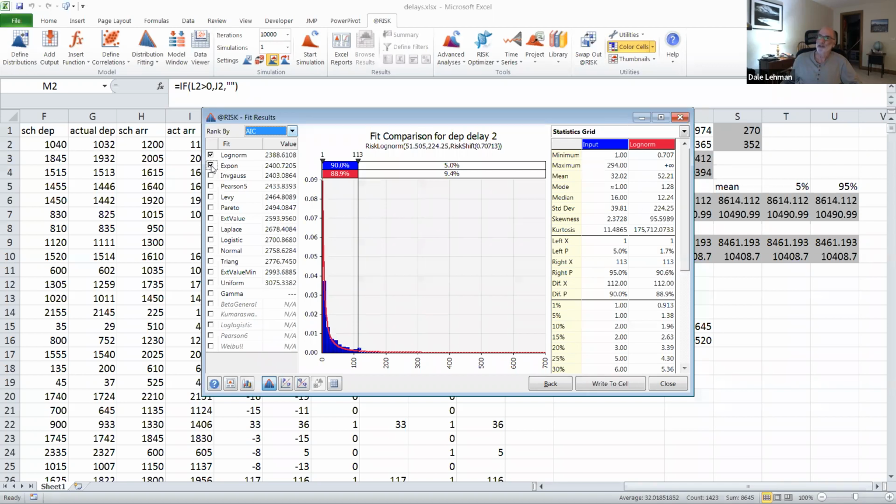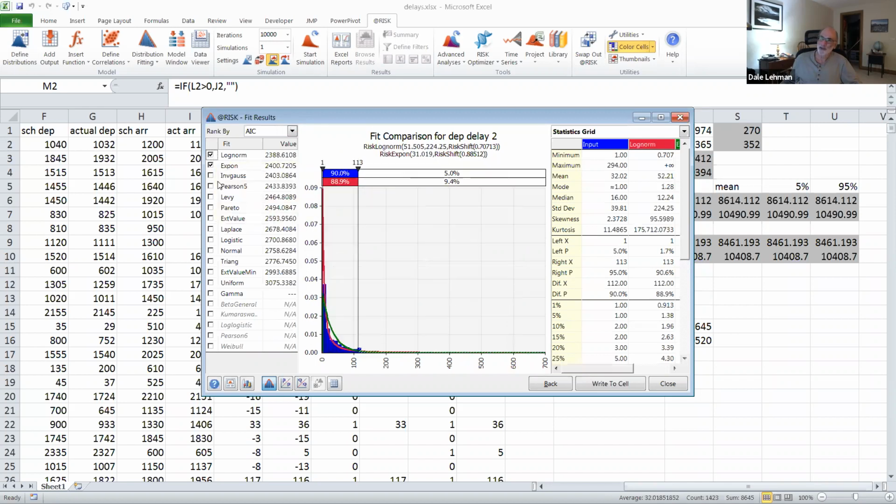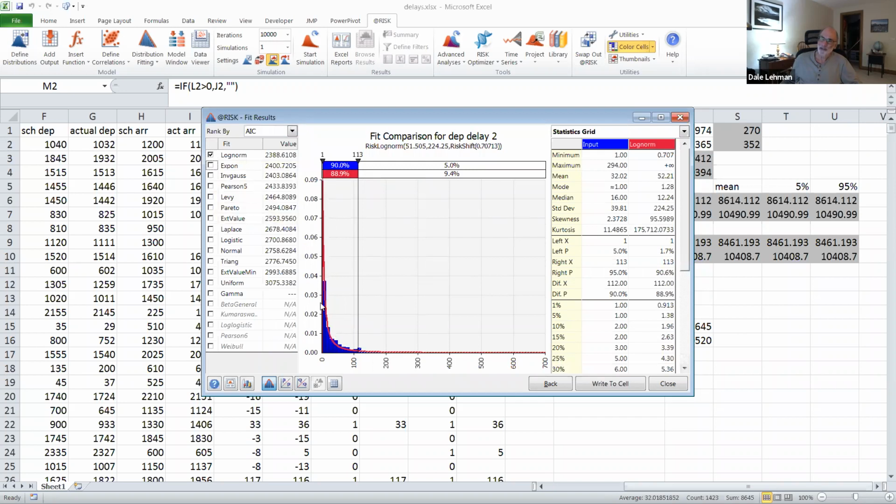different. If you try the exponential distribution, the picture looks a little better to me. It's not going to have that big spike at very small numbers. It's not quite high enough, but it's closer. Look back at the log normal, where the spike is way higher. So the log normal attributes a lot more flights that would have very, very short delays.